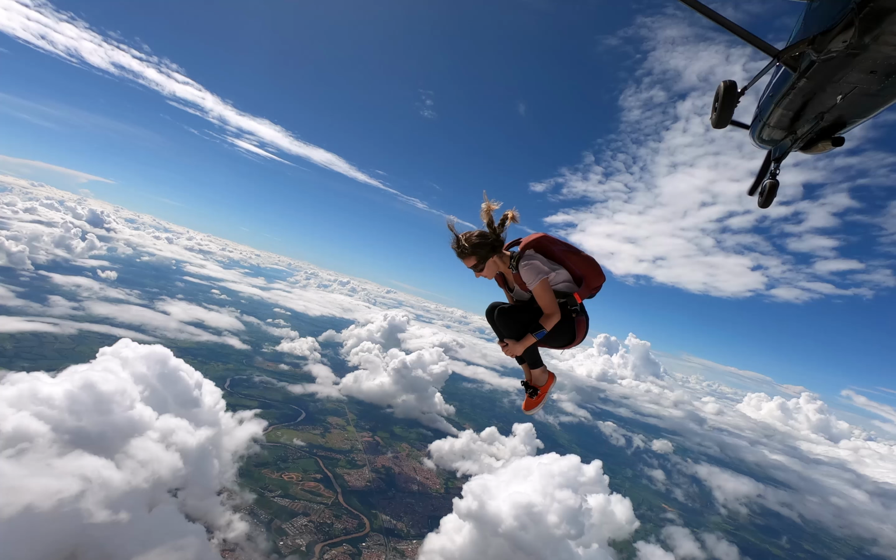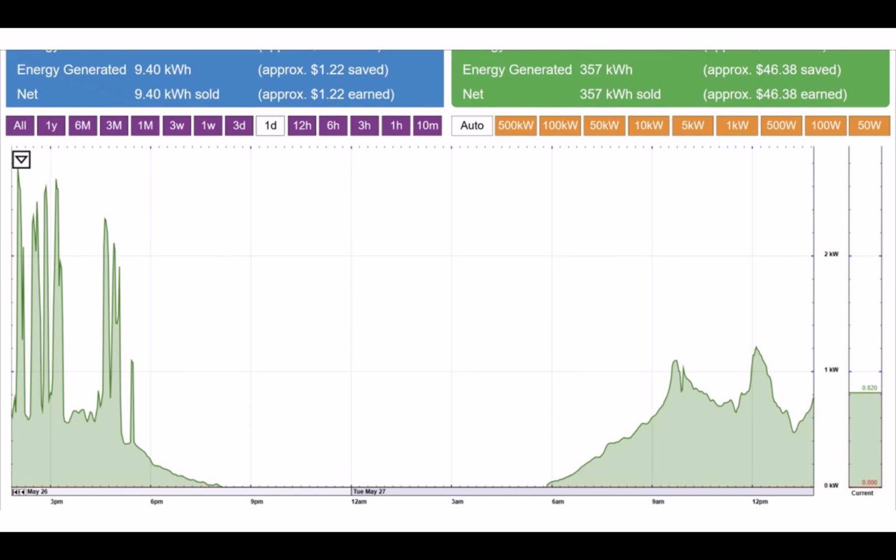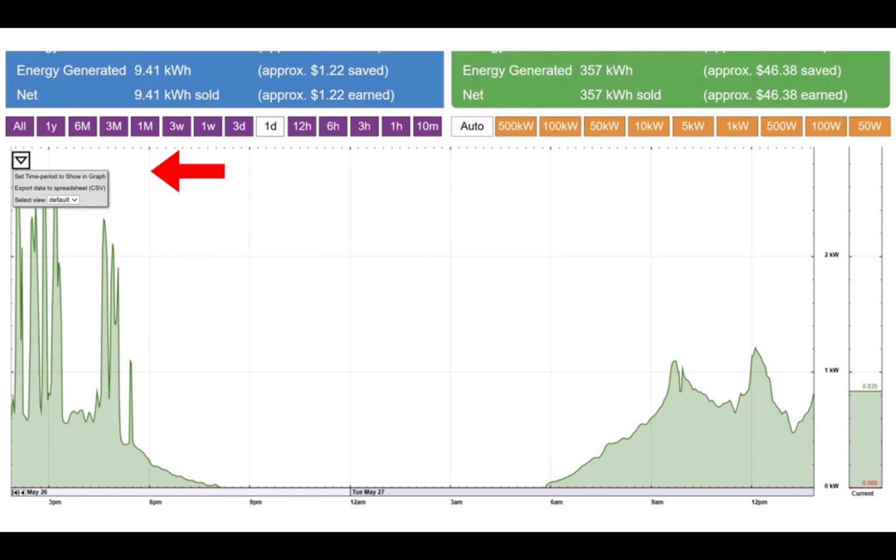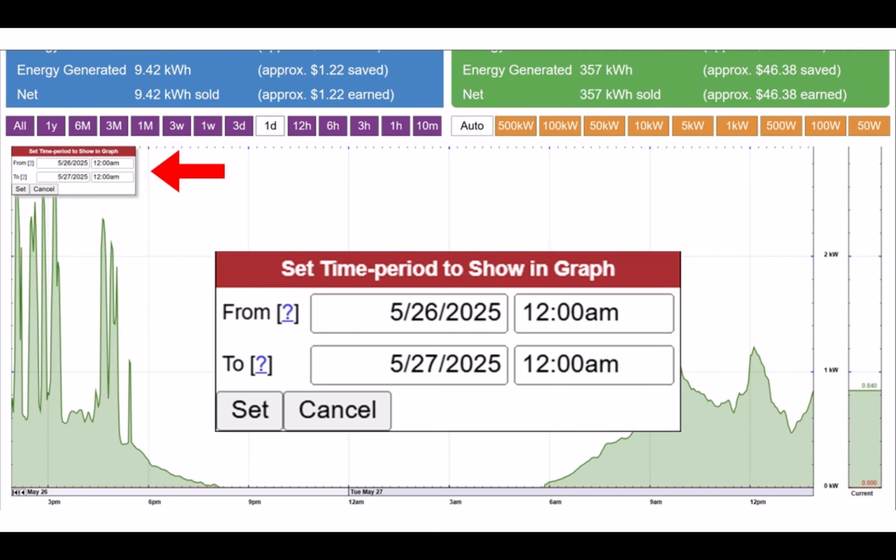Unless you parachuted into town last night, you remember yesterday's weather. Follow your teacher's directions to get the current output profile of your solar PV system. You'll probably see something like what you see here. Later in the day production from yesterday and early in the day production from today, both shown in the last 24 hours leading up to this moment. You should know by now what you need to do to place only yesterday's production on a one-day graph.